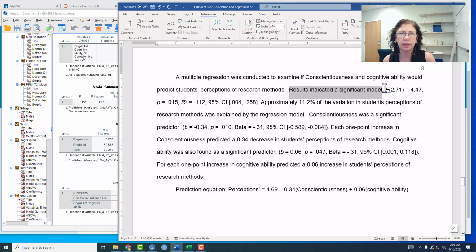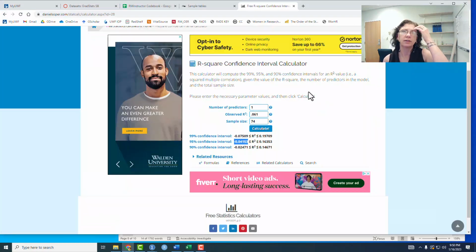Give the reader a stats line so that they have what test was being used, what the degrees of freedom were, what the F-test estimate was, the significance level, the effect size, R-squared is what we use for regressions, and the confidence interval for R-squared, which you get by filling out that online calculator.